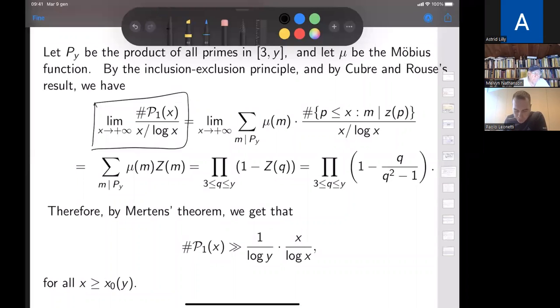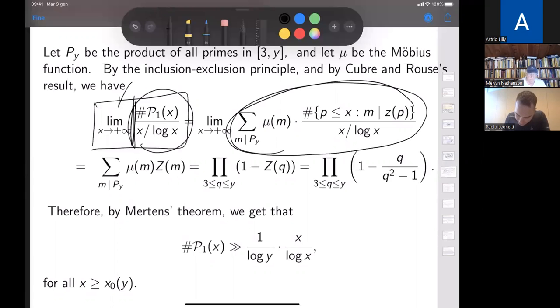Now, if you use the inclusion exclusion principle, whenever x is fixed here, this quantity is exactly equal to this finite sum here. And then later we take the limit with respect to x going to infinity on the left and on the right. And this limit is equal, by the result of Huber rules, to this sum here. Now remember that y is fixed, but we have to choose it. So it is equal to plus or minus 1 with respect to the square free numbers here.